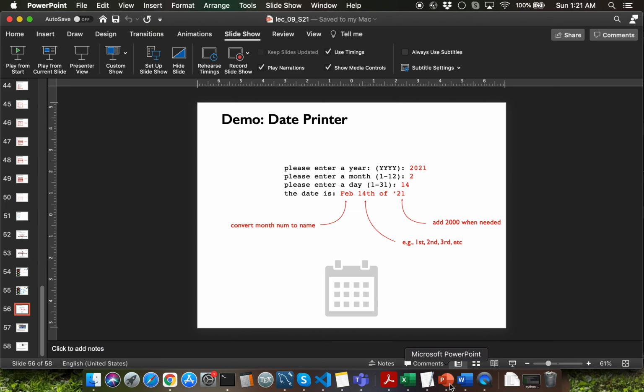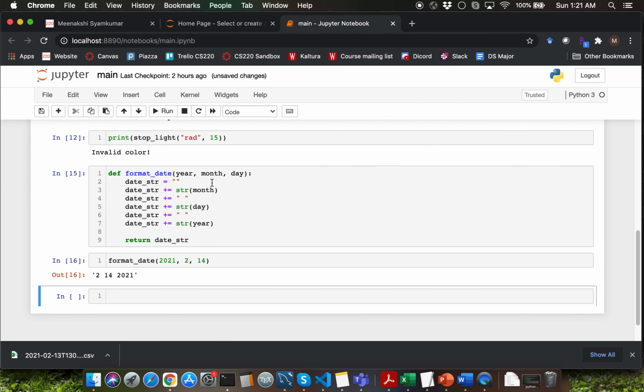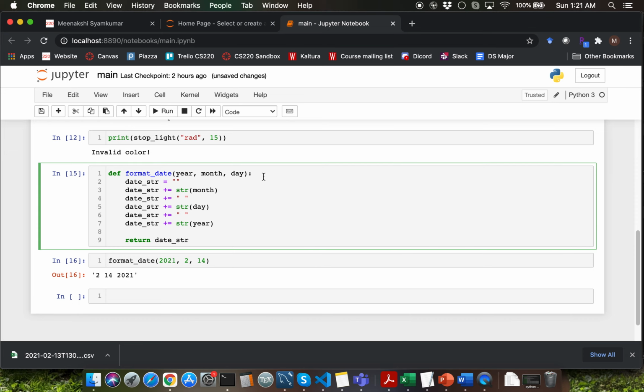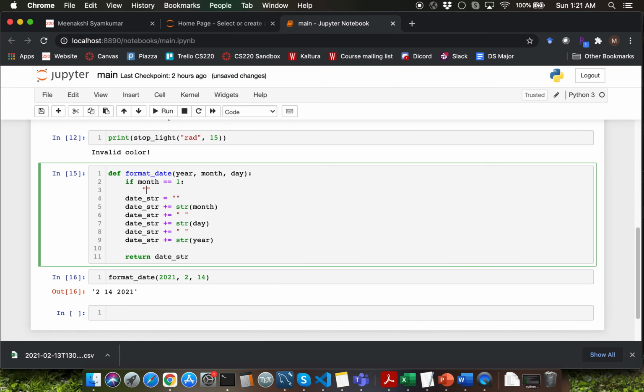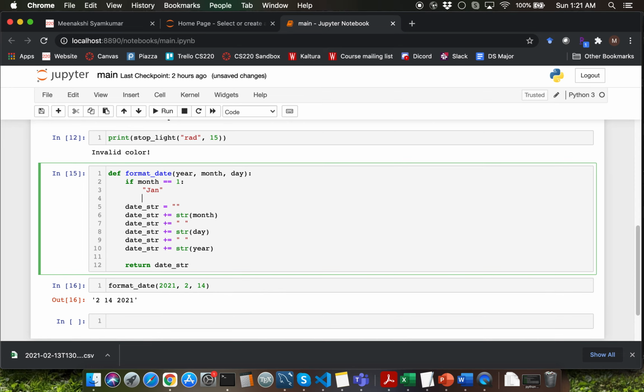Let's go back to the slide deck and we are going to convert the month into the required format. Looks like we need the first 3 characters of the name representation of the month here. You can imagine creating a conditional as part of this function which checks if month is equal to 1, then do something with the string Jan.